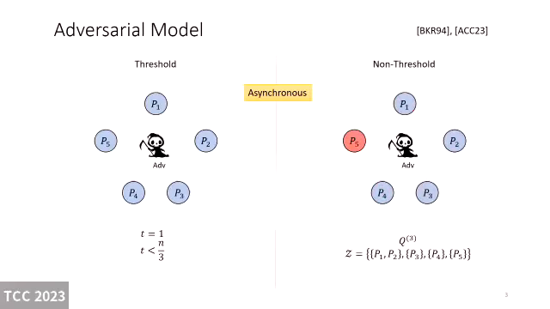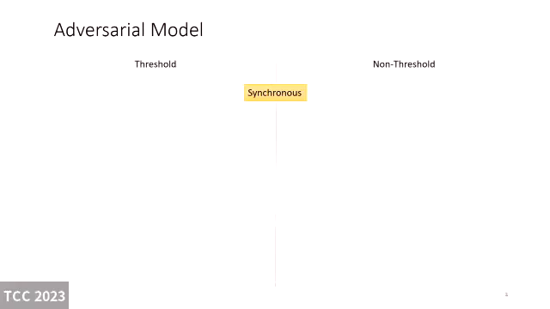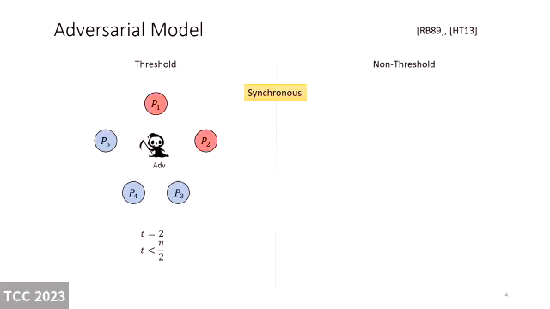So notice that with a non-threshold setting, I can tolerate 2 parties being corrupt, and in the threshold setting, I could only tolerate 1. So immediately it is slightly better than the threshold setting. But the downside of the non-threshold setting is that the adversary structure can be exponential. The size of the adversary structure can be exponential in the number of parties, and this might cause a communication blow-up. So MPC is possible in a synchronous network as long as up to half of the parties are corrupt. So if I have 5 parties, now I can tolerate 2 corruptions at a time.